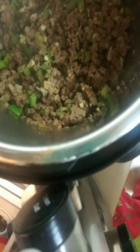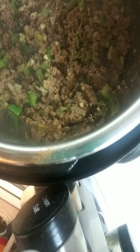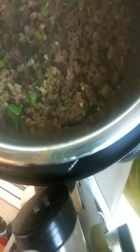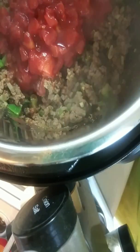Okay, so that hamburger's half cooked down. And so I'm going to add some diced tomatoes. You can use whole tomatoes, stewed tomatoes, uncanned tomatoes, whatever kind you have. I just have what I have on hand. So I'm just going to measure by eye. This is a whole big can, about 28 ounces. I'm going to start off with half because I have to add sauce too. And it's going to have liquid in it and everything. And I'm going to go in there and stir it up. And I don't want too much tomato. That looks good.